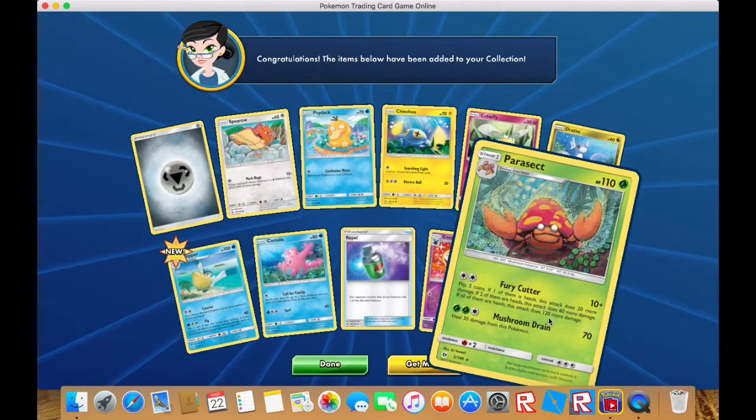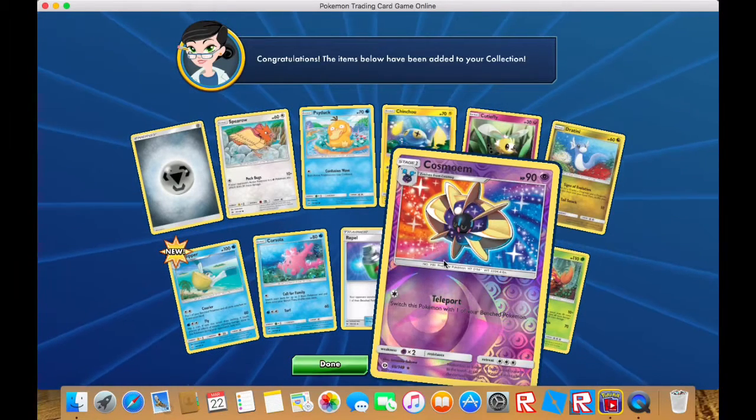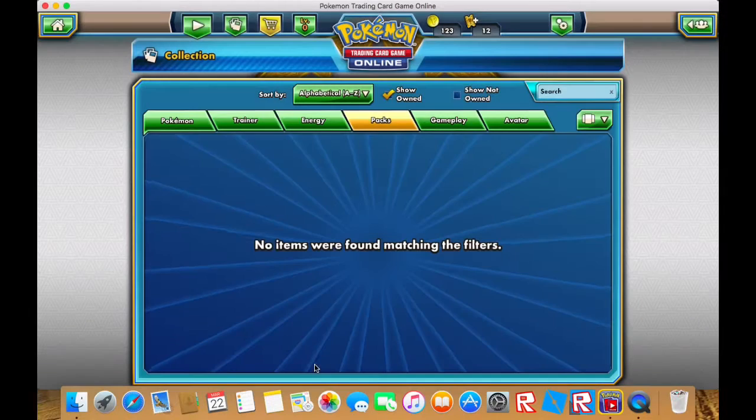What the frig is this? It's just some crap. You suck. I like this Cosmolum, yo. This Cosmolum looks really cool. I got my legendary treasure booster. You got it? Open it. See what we get.